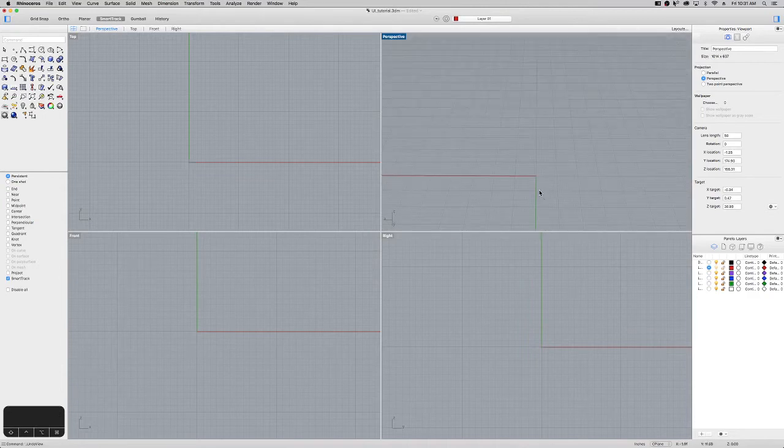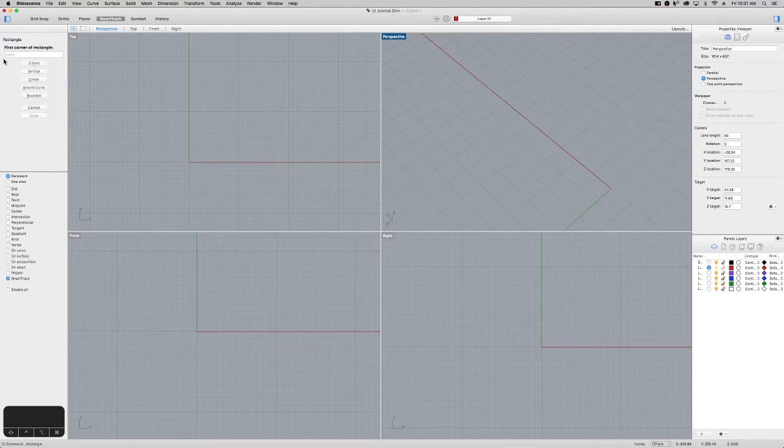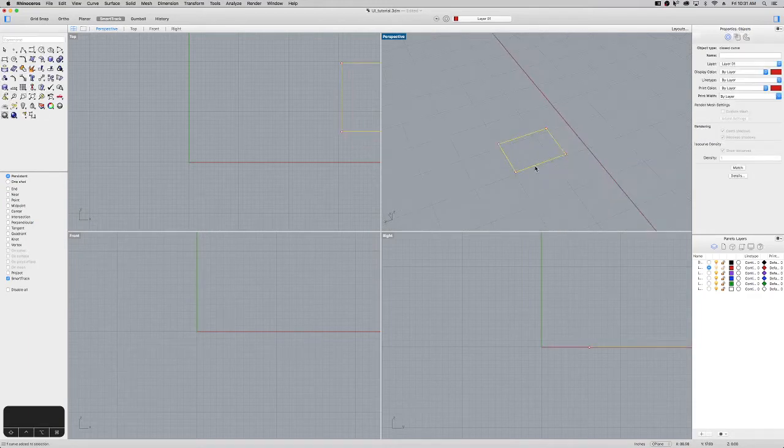Now it's worth noting that once you start panning a lot, the center of what you're orbiting changes. So whereas before I was orbiting around the origin, now I'm orbiting around a point that's kind of out here. So that can be a problem later on, and I'll show you what I mean. If we come over here and make a quick rectangle, and I want to draw some lines on this rectangle, and I'm looking around to try to get the best angle to draw, but say, I panned over here, and now I want to get over to this rectangle, and it's kind of hard to look at it. I zoom in on it, but when I orbit, it just goes away.